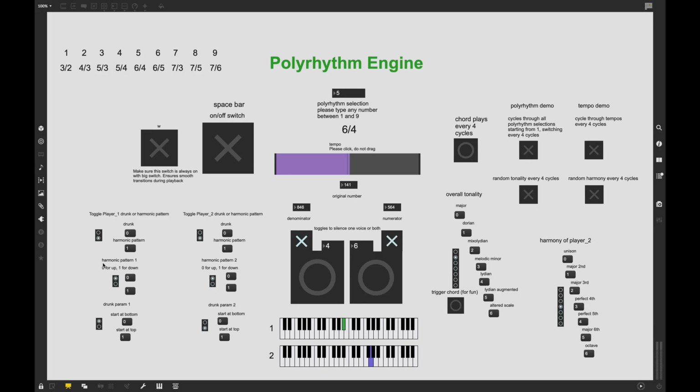And then here on the left, you have some options for the note patterns themselves. So I'll just make this one go down. Now they're going to be in opposite directions here, and you can watch these go by down in the bottom. You'll see the green one is going up and the purple one's going down. Green is this one on the left, purple is this one on the right. I can make them both go down.